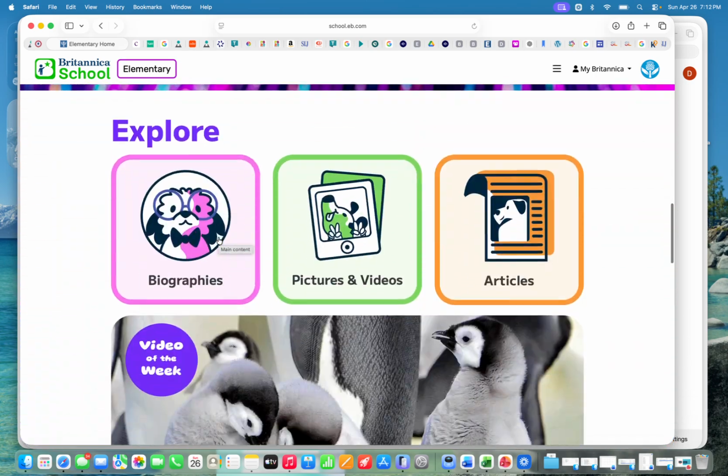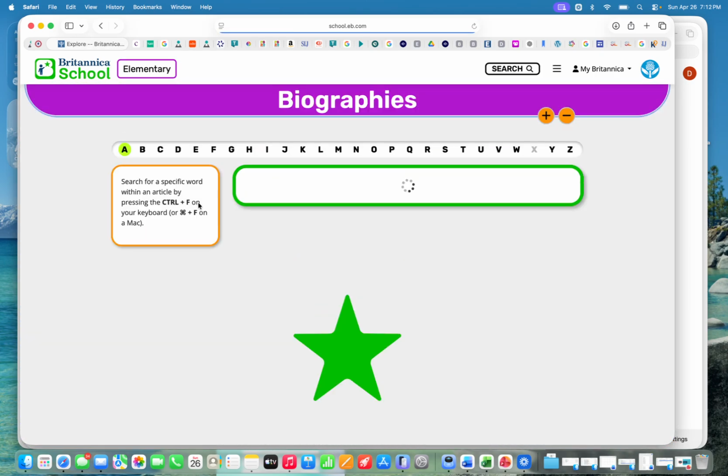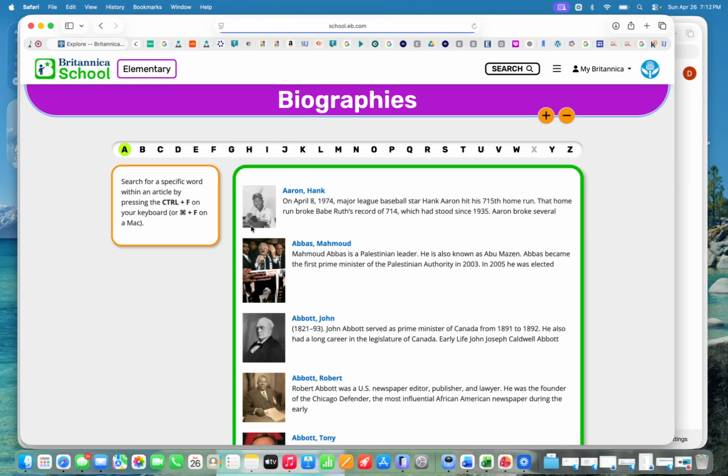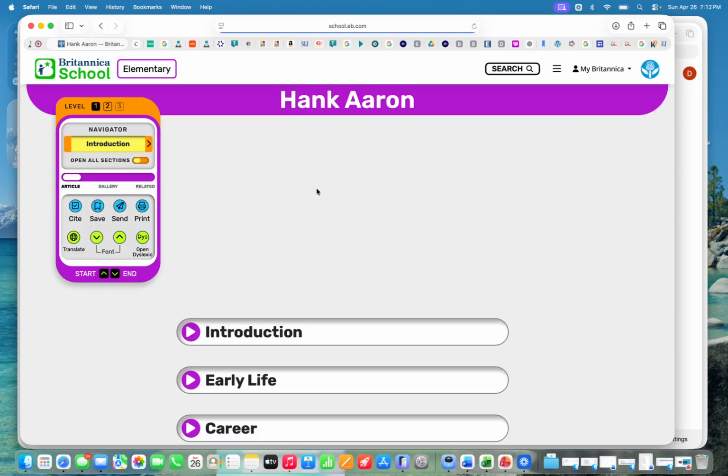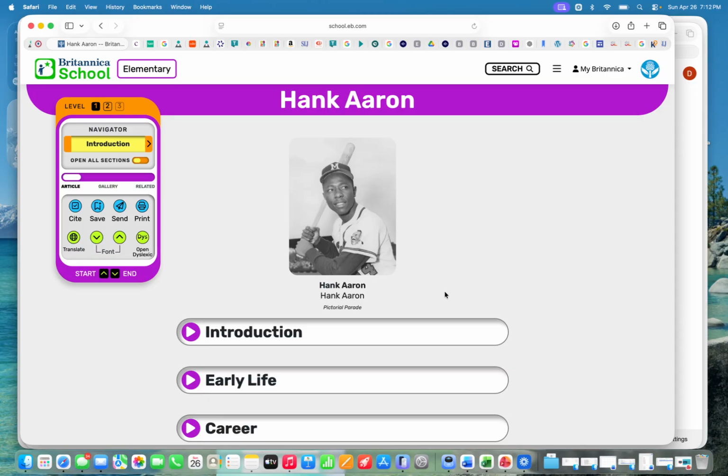Now there are also some read aloud options. We clicked on biographies. We're going to go in there and show you the read aloud feature, which is pretty cool for younger students or even English language learners. That can be really helpful. For example, we would click here if we want to read about Hank Aaron.